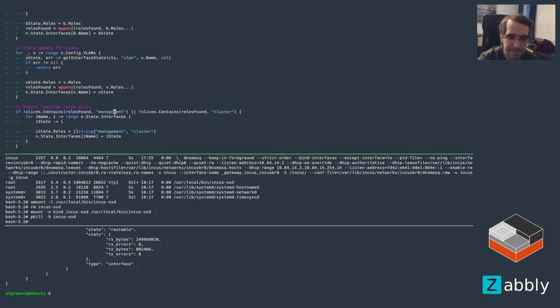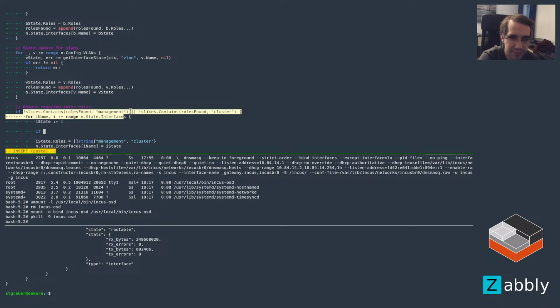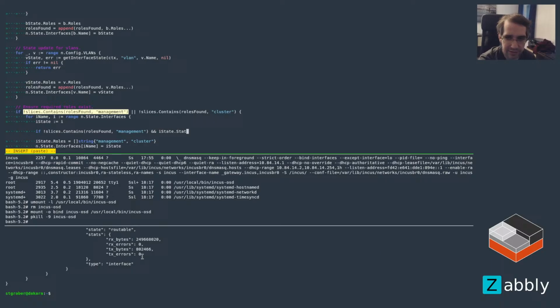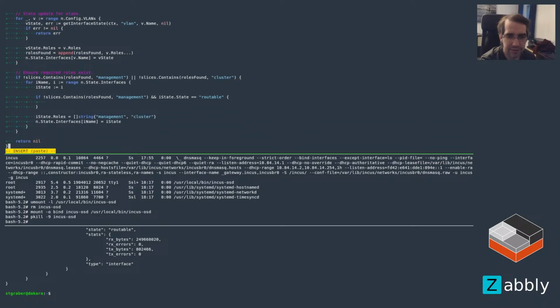But that should be okay. So basically what we want to do is, if we're missing management, and the interface I state dot state is routable, then we want to add the management role.